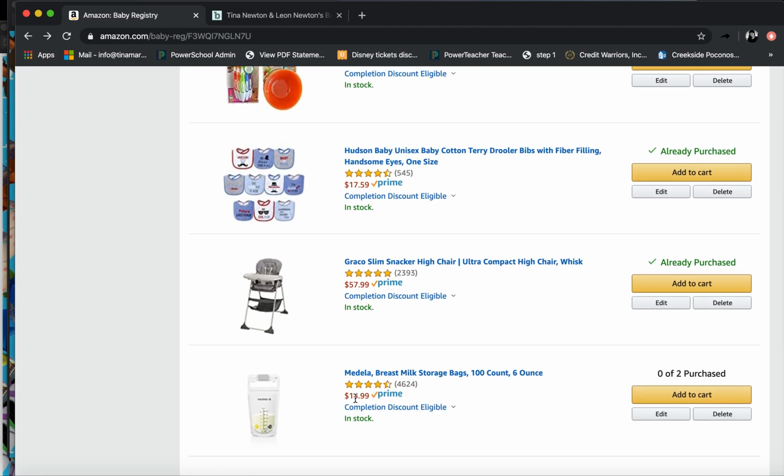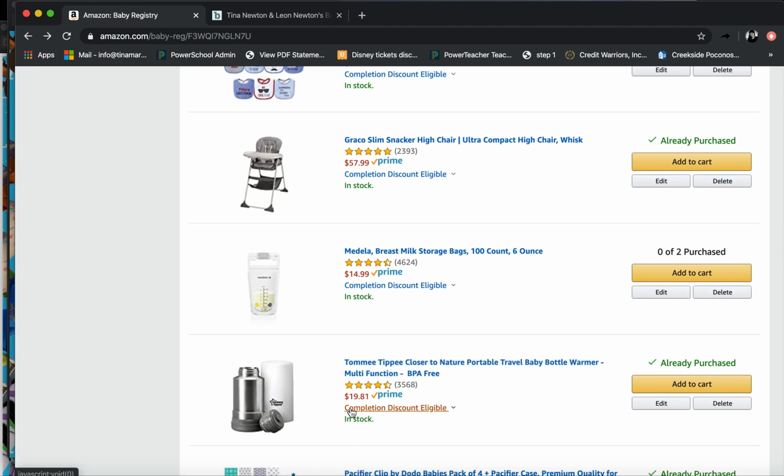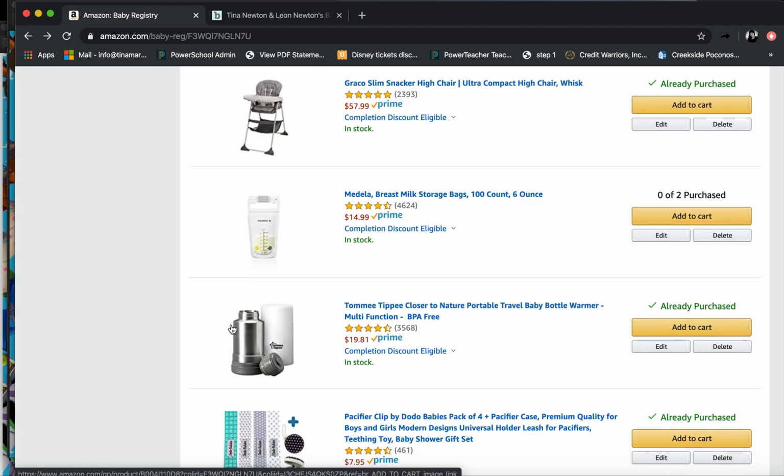We did receive these, but we didn't really use them. Again, I didn't really breastfeed, I didn't produce enough milk. We did get this warmer, but I haven't had to use it because I didn't breastfeed like I expected. So, first-time moms, you expect you're going to breastfeed, so let me get all these warmers, but it just didn't work out like that for us. My sister-in-law actually did use this. This is who I got the idea from. She loved it for just warming up regular bottles. So it is a good purchase, I just didn't need it, and it was just going to be something extra to hold. So I wouldn't really put this in my registry.